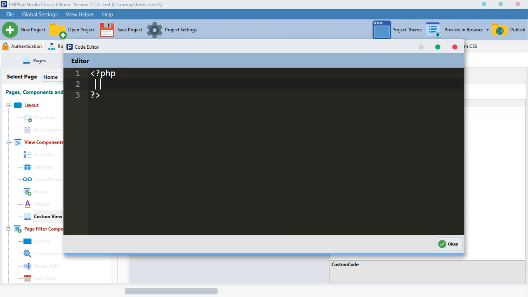Now inside here, it doesn't matter, HTML, you are going to say page underscore JS. Open a bracket, close it. Inside this bracket is where you type the name of the file you want to reference. In our case, the name of the file is new.js, and that is it.